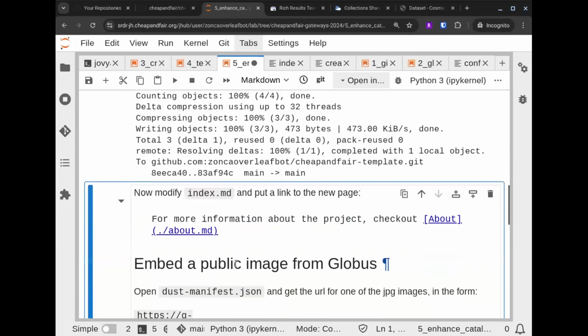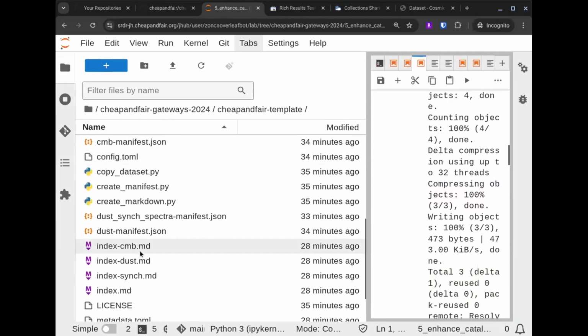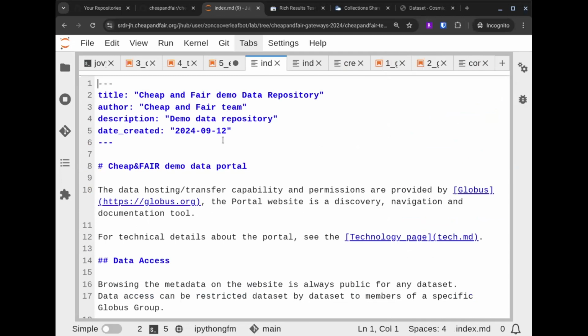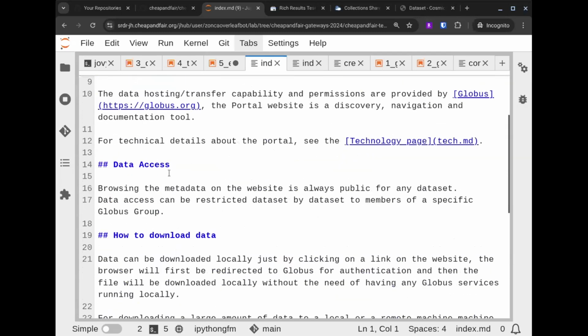So it's going to be compiled to HTML, added to the website, and then we can link to that page. For example, I'm not going to do it now, but you can modify index.md, and you can add a link to that page. Okay, so you open your file manager. You can open here index.md. Okay, so this is the index.md markdown file, which is the source of the homepage of our repository. So you see here, you can just modify whatever text you want to modify, and you can also link to this new about page.